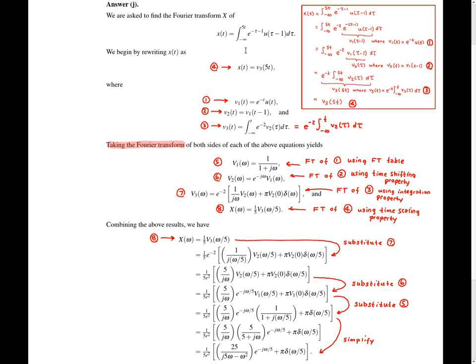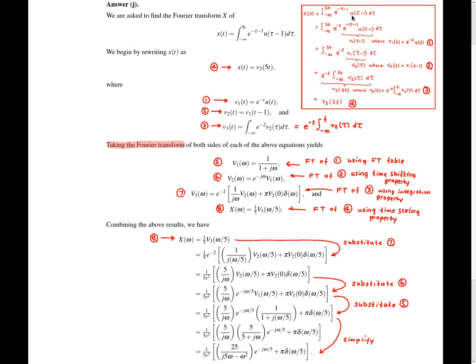solve this problem. Now it's very difficult to try to combine all of these steps together at once and produce a final answer immediately. So what we're going to do instead is we're going to approach this problem in a more systematic manner in order to increase the likelihood that we get the correct answer. So I'm going to start out with the particular equation that we're given here, which is just rewritten on this top line up here in the annotations.